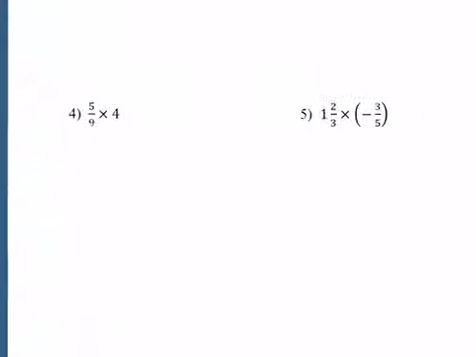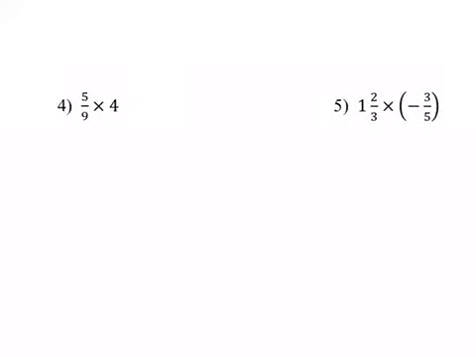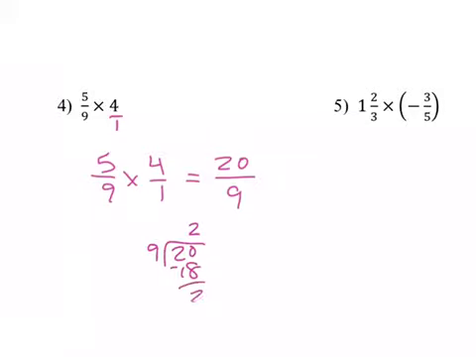Now number 4. Okay, number 4. We've got 5/9. We're going to make 4. We add a 1 under it. Because if I divide 4 by 1, 4 divided by 1 is what? 4. So nothing changes. So 5 times 4? 20/9. I got 20 over 9. And then I need to turn that into a mixed number. 2 and 2/9. Good.